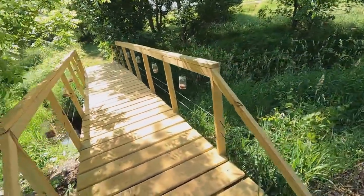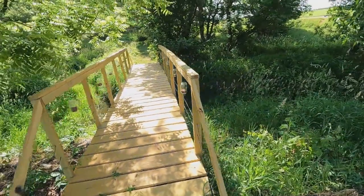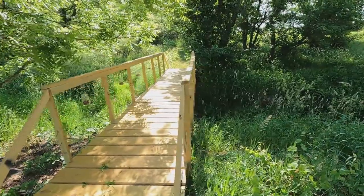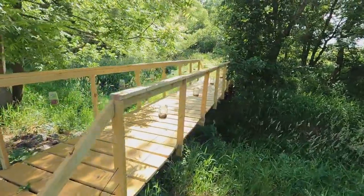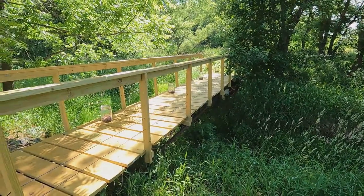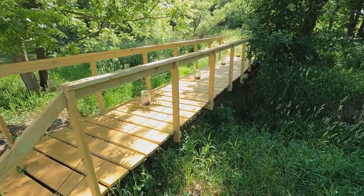Put it on there, and then we did this for my daughter's graduation, and my wife and her put together these hanging jars, and they put lanterns in them sometimes, and it looks really cool. So that's where the other half of the timber came from.